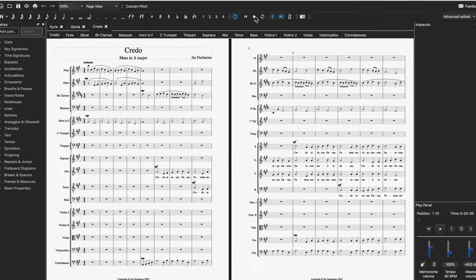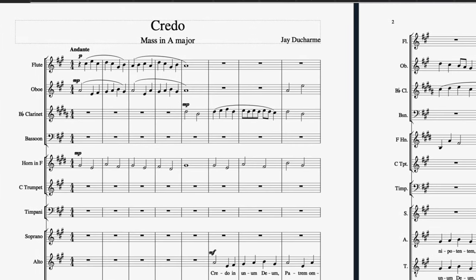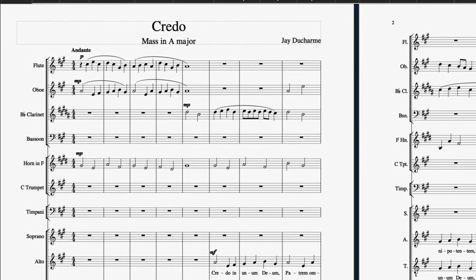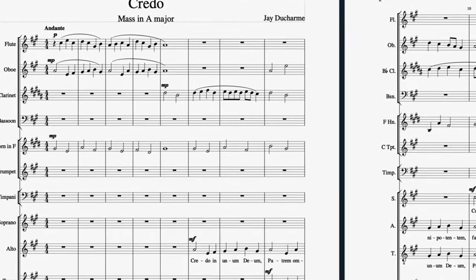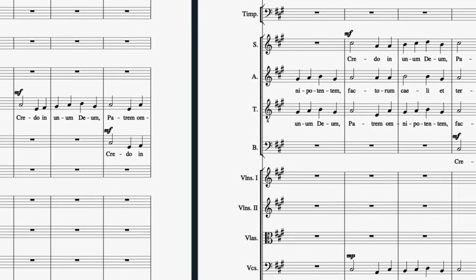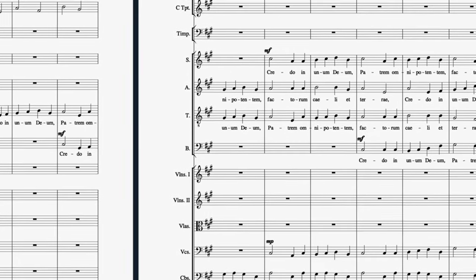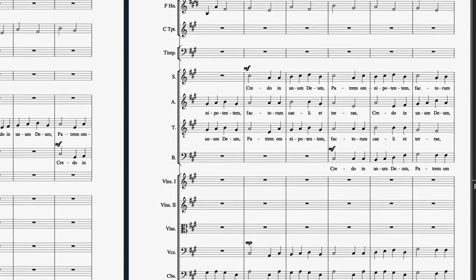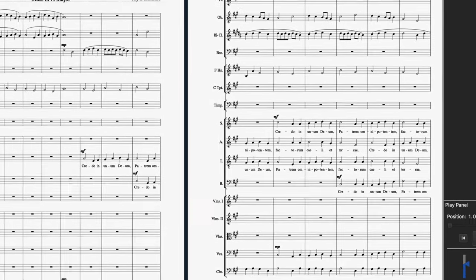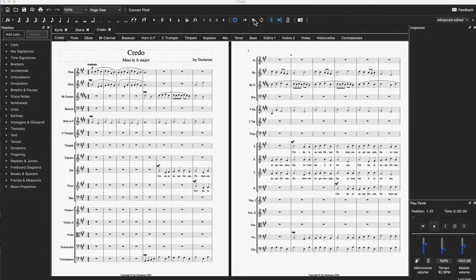The Credo opens with the exact same trumpet line that opened the Kyrie, only this time it's played on the oboe quite a bit slower, and it's in harmony with the flute above it, and it's almost unrecognizable. That exact same melody is handed off to the altos, who then hand it off to the tenors, and another fugue begins, a very short fugue. There's also a little quavering line that's introduced that becomes the basis for the Invisibilium section, which you'll see, I'll mark it with the cursor as we get to it. And that line is carried on further and further as the piece goes on. So now we got two little melody lines that are sort of bouncing back and forth in the Credo.